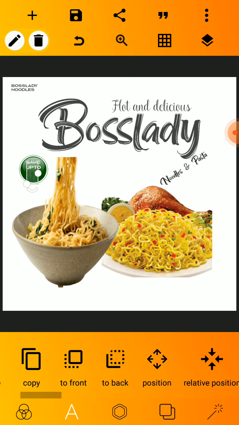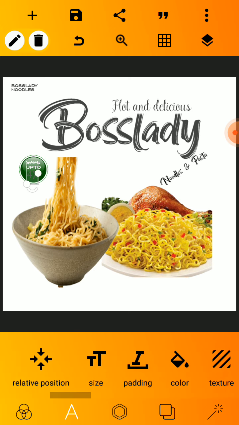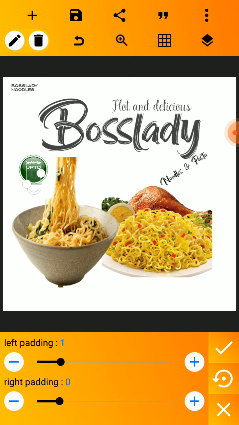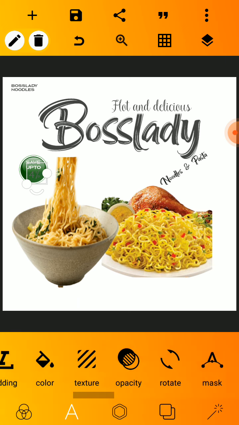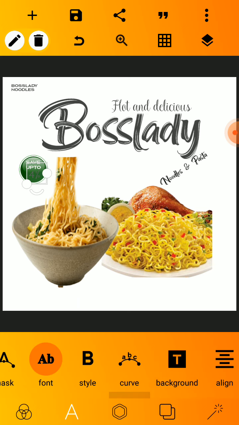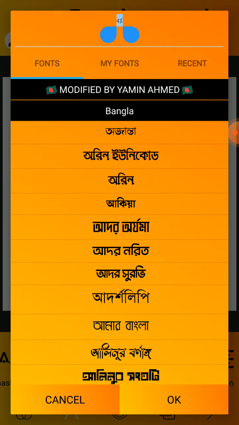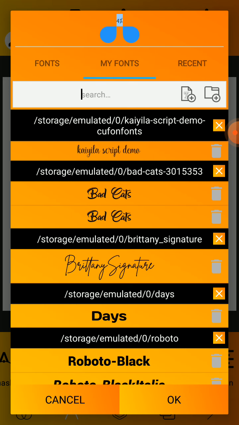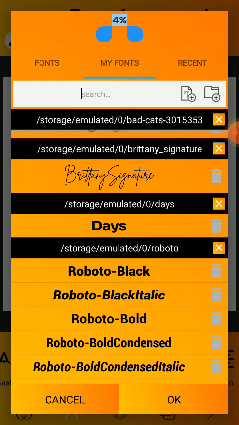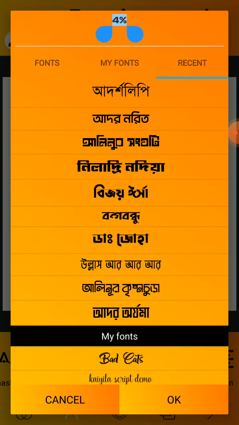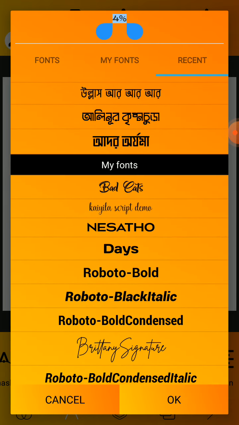Okay, now let me go to padding. I'm gonna change the fonts. Let me change the font to this same font that is inside. No, let me change to this font.